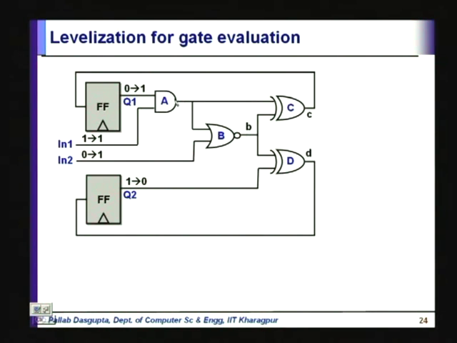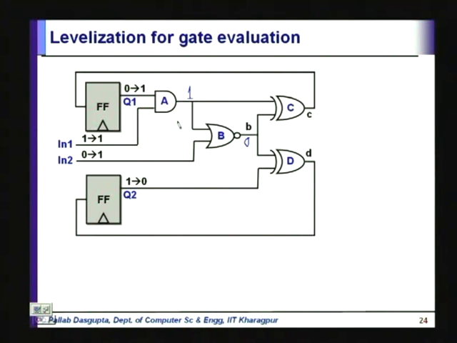Now, the moment this one becomes 1, this one becomes 1 here, B will become 0, right. Now, you may say that let me first propagate this event and set this to 0, but then again when you have this change, you will again simulate this gate, right. So, if we do not follow some good ordering of the gates, then we will end up simulating the gate more than once. So, what we want to do is we want to do a topological ordering.